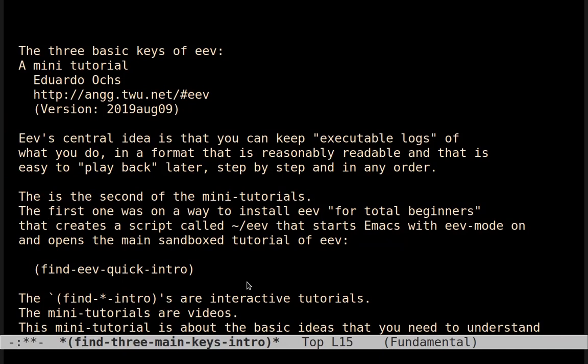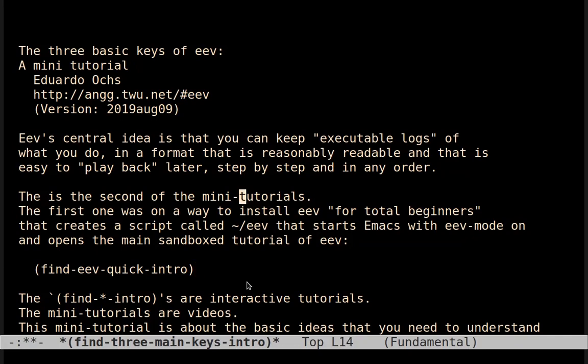The first of the mini video tutorials is about how to install EEV in a certain way, in that way that launches Emacs and opens the interactive tutorial.